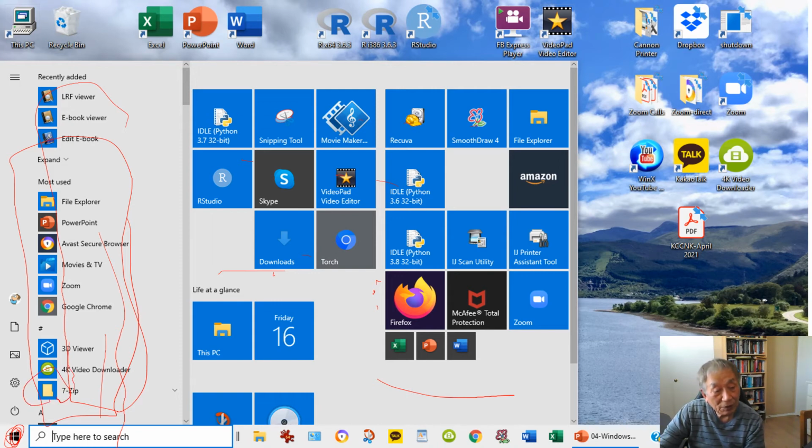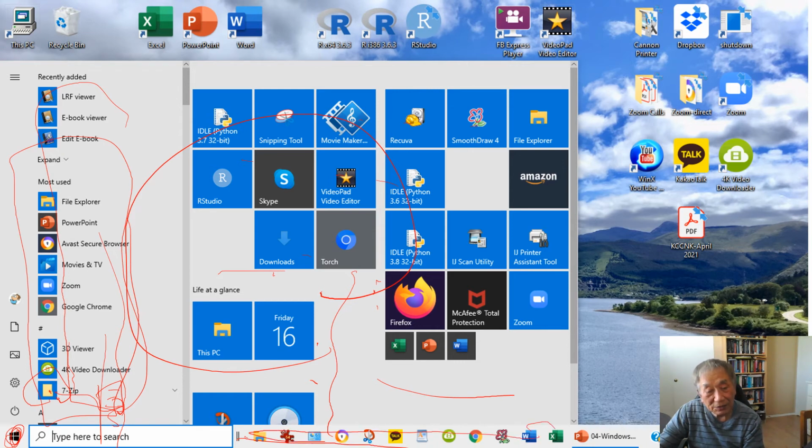You right click this one, then you have the menu, and there's pin to start menu. This is the start menu, and you can drag it out to this taskbar. So these icons are pinned to the taskbar, and these icons are pinned to the start menu.